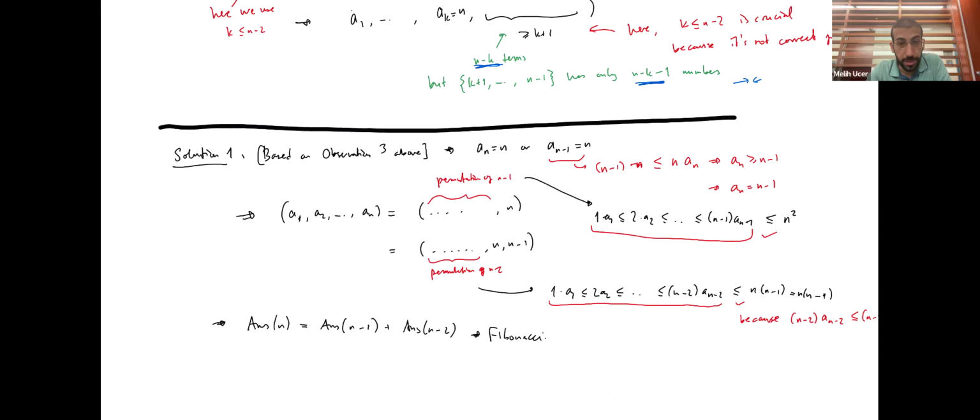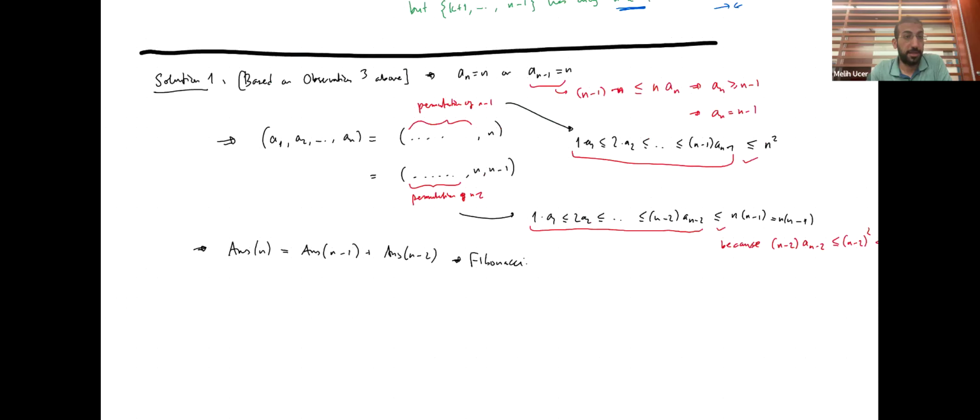So for example, I can apply the same idea to this permutation. The last term must be n minus 1, or the last two must be n minus 1 and n minus 2. Or similarly, I can say the last term must be n minus 2, or the last two terms must be n minus 2 and n minus 3. If I follow this line, what do I see? So I want you to think about this.